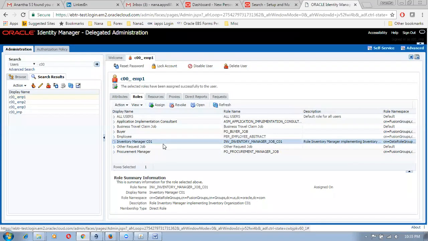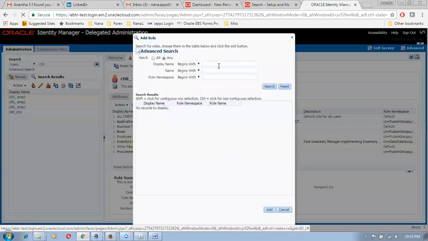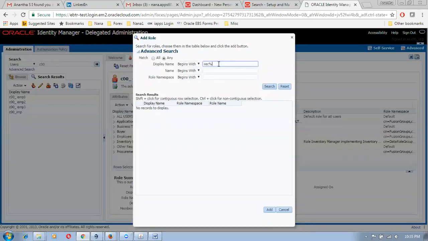And then to receive the item, what happens? We have the receiving agent now. Fine. Click on assign. To receive the PO in the gate, I will now say receiving agent percentage, agent percentage, C01. Only when this role is there, he will be able to receive it in the gate now. So I'm now giving the receiving agent.